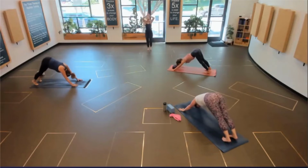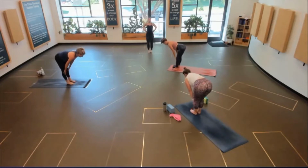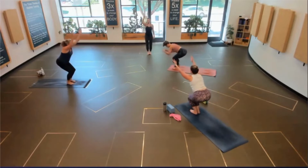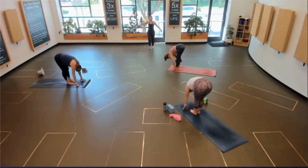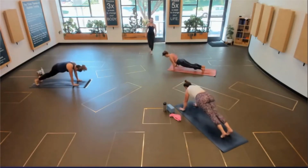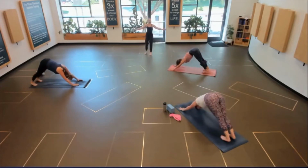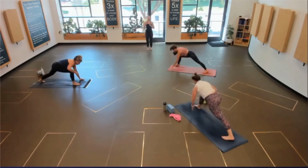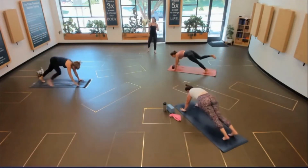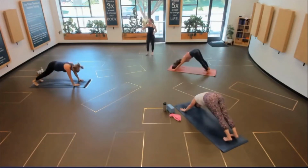In and out, feet to hands. Halfway lift, fold. Chair pose, drishti. Fold. Halfway lift, chaturanga. Up dog, down dog. Right side, warrior one. Think about your intention here. Chaturanga, flow to the opposite side. Upward facing dog, into downward facing dog.